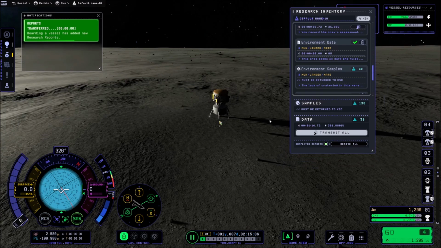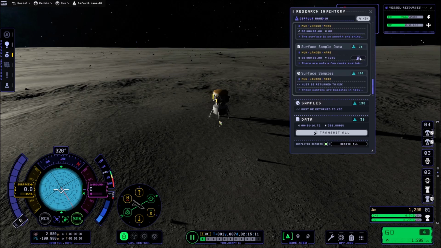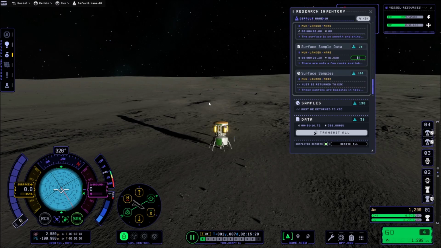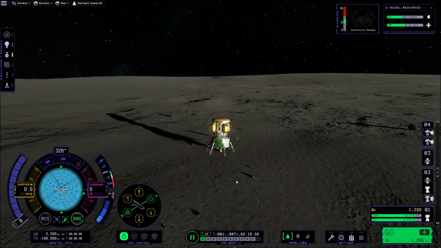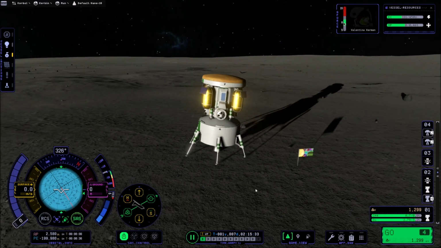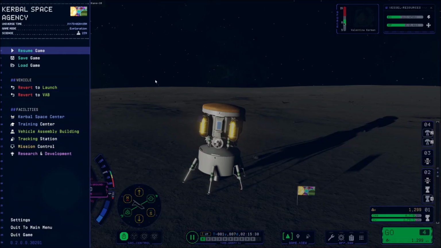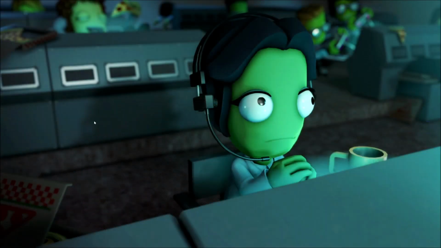Woo, look at that. All right, so let's transmit the new science down here. Surface sample data. What I really should take advantage of is the extra... Now, see, this is how you get stranded. I have 138 in science of samples to return. Plus, we have science from the mission center. Wow, look at that. That's a cool shot. Which, by the way, let's hit F5 to save and go to mission control.